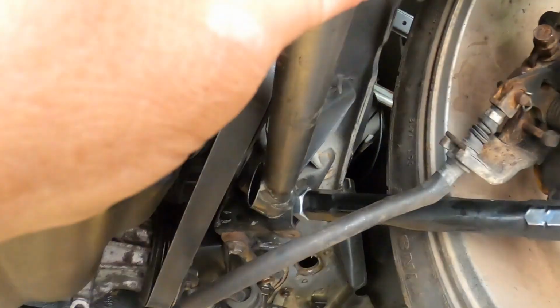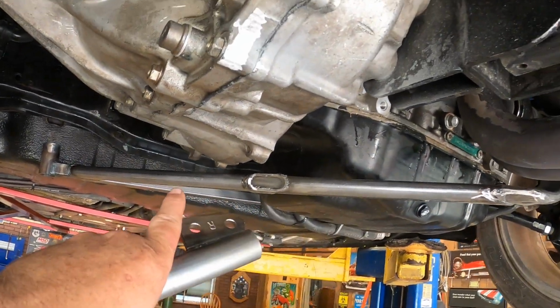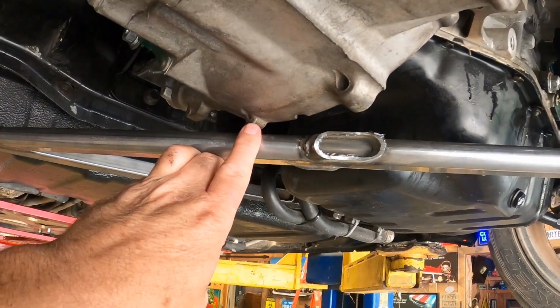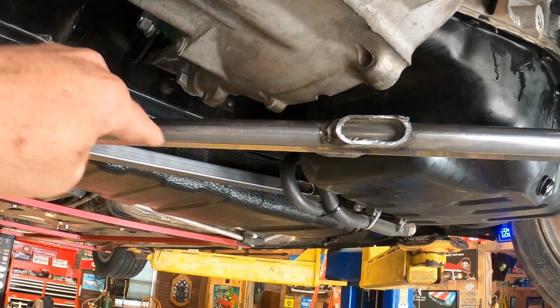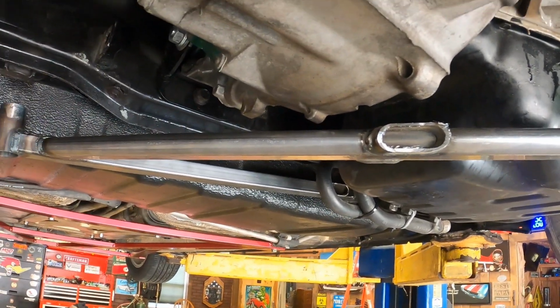I'm not sure what I'm gonna do with this one yet. I'm more focused on this one right now. So I think what I'm gonna do is take this one off and put it in the press and bend it right here where it touches, and try to get a little bit of a bend in it and try to collapse the tube at the same time. And then we'll see where we go from there.